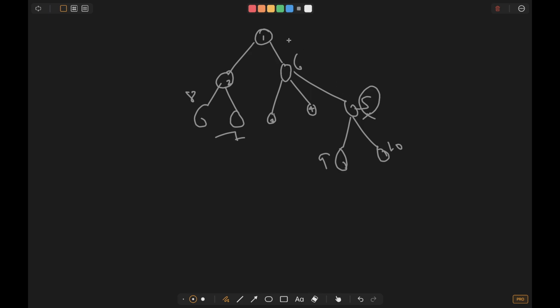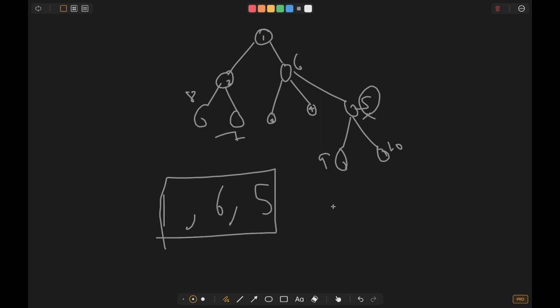So if you're doing the DFS traversal, let's say we were at 10, then what are the things in the stack? In the stack there are vertices 1, 6 and 5, and these are the only vertices that have 10 in their subtree, right? That's how DFS works. Now if I can know how many vertices in the stack are less than 10, then I can just add it to the answer.